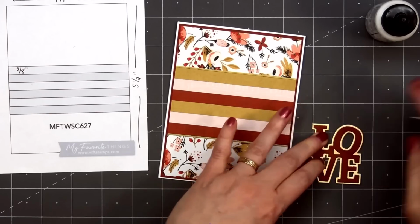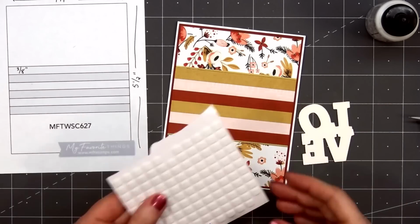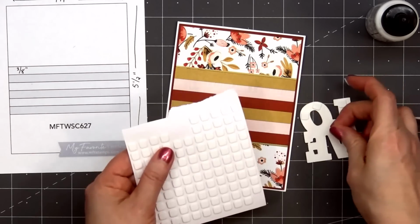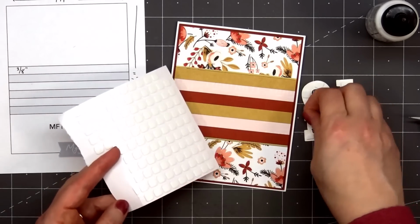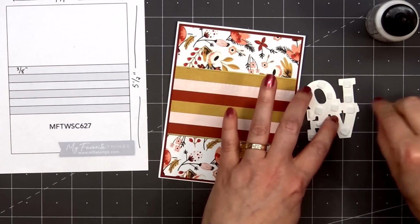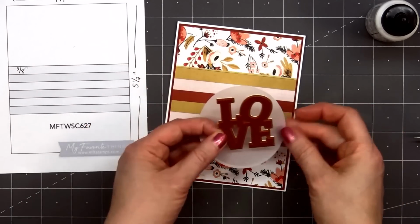I'll place my acrylic block on top for some added weight. And apparently I didn't leave it long enough, so I did put the block back on top. It takes a little bit longer for everything to adhere when you're using specialty cardstock. Next, I'll flip over the sentiment, add some thin foam dimension on the back side. I will trim down a few of those pieces to make sure I get good coverage.